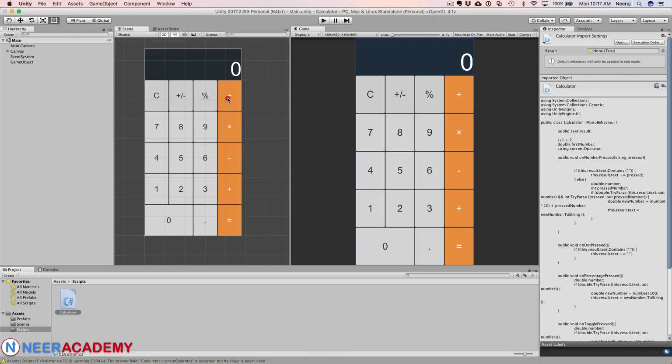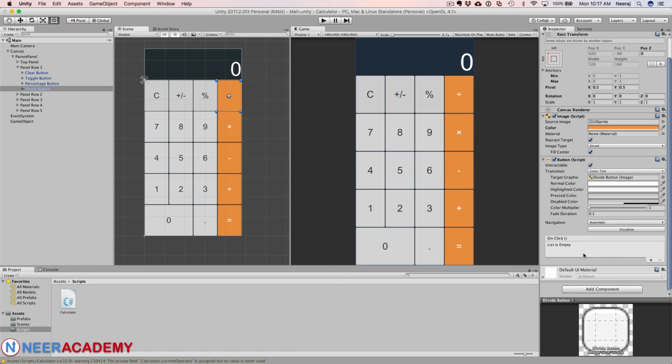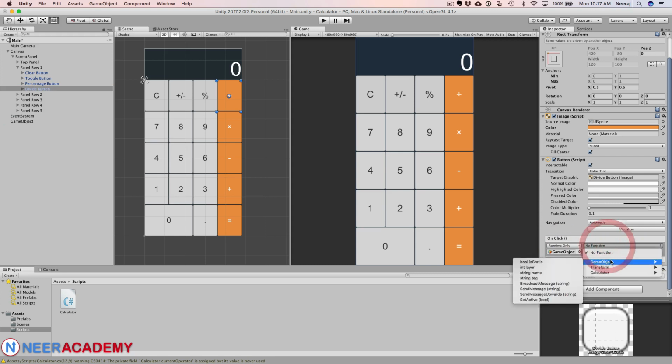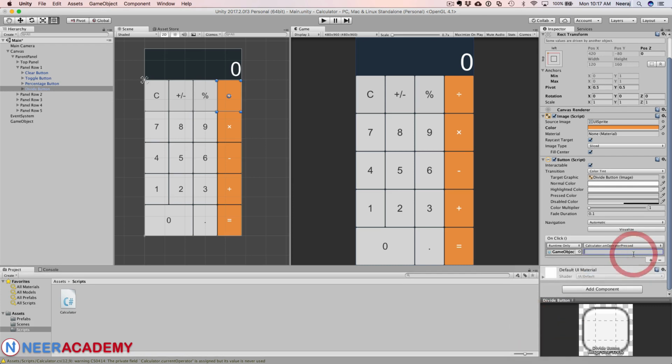We'll select each of these buttons and add the click handlers. So we'll drag the object, on operator pressed. This one is divide. I'll just name it as divide and pass the divide parameter.